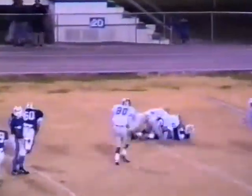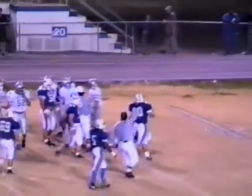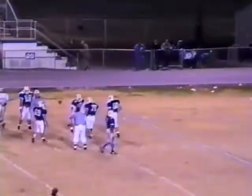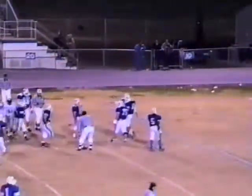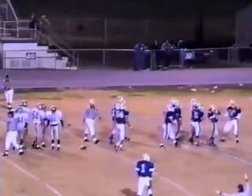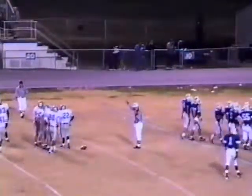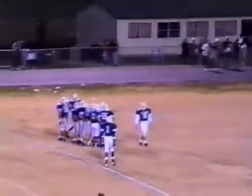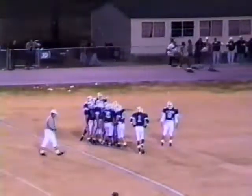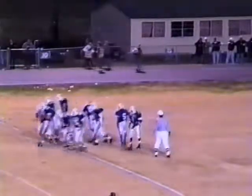2nd and 10. Back to throw is Pitt. Going to be hit and dropped back at the 25-yard line. He'll give him the 26. Farragut comes pouring through. Boy, they get on you in a hurry. They brought that outside linebacker, Ryan Goode, G-O-O-D-E, in a blitz situation. Lebanon tried to slow him up a little with the play fake. Goode makes the tackle, Terry, for negative yardage. Tommy, minus 6 on the sack of Pitt. That's going to set up what looks like 3rd and 20 for Lebanon.